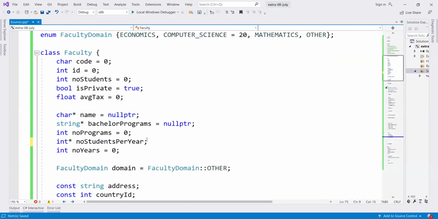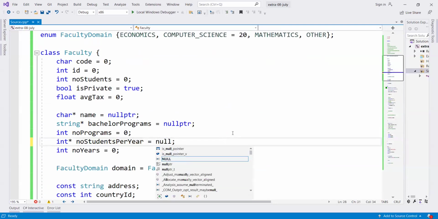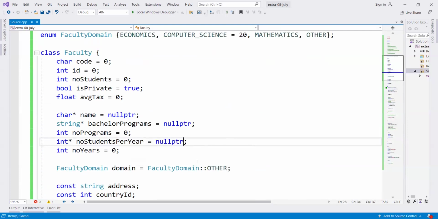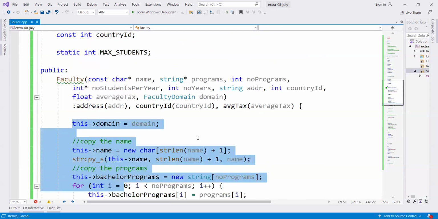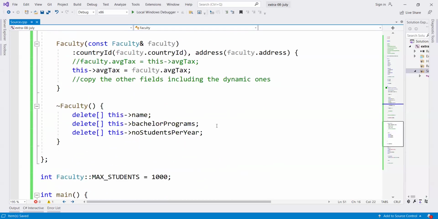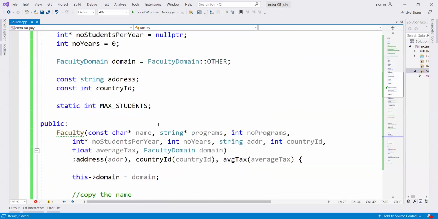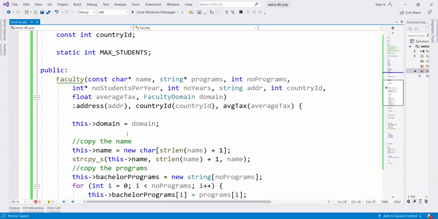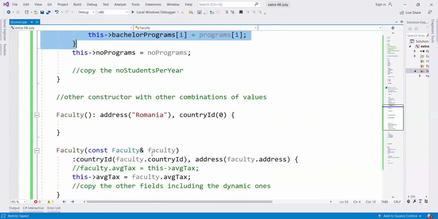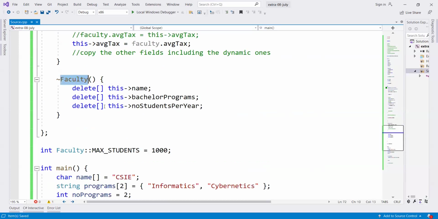This is another reason why I'm asking you, for your benefit, to put null, especially for pointers, despite the fact that you initialize them here. Maybe you forget, and then it will crash here, you wonder why it crashes here, and you lose time, when the issue is actually somewhere else. You forgot to put null here and forgot to initialize it there. So it's not the destructor's fault.